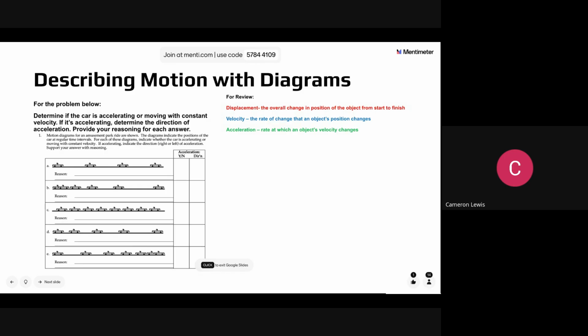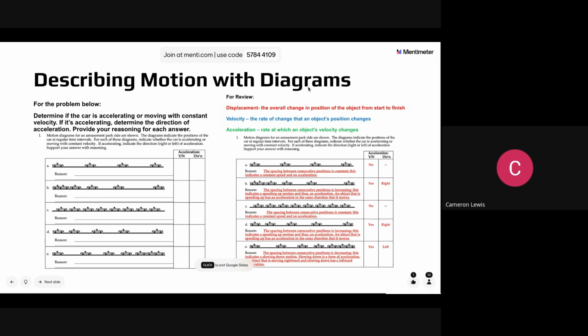All right. Next one. Problem E. We said that the car is accelerating to the left because there's more space between the cars on the left than on the right. Gave me an answer, direction, and then also justification. Okay, I'm liking the way that you all presented your answers. Now, sometimes you might present it the right way, it might be wrong, but that's okay. But I'm just glad that all of you tried to give me something good. But I think for the most part, you guys are getting this one. So let's check out the answers, right?